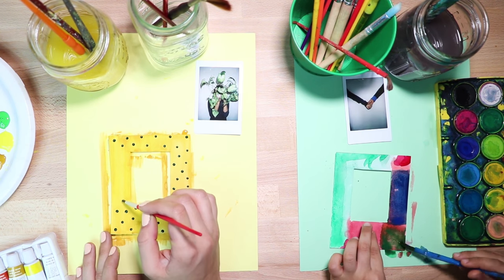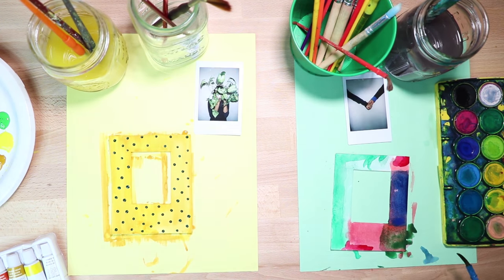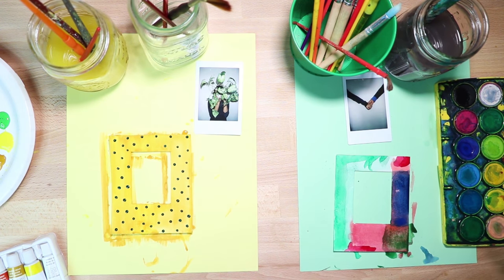By the way, how incredible is my son's frame looking? Our kids always blow me away with their incredible artistic abilities.